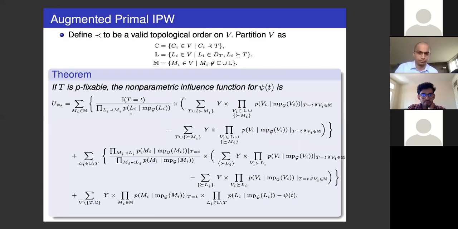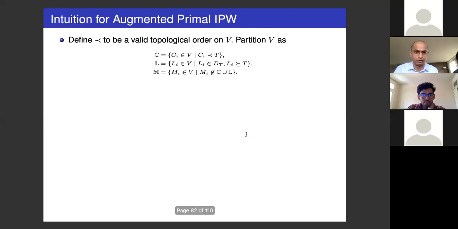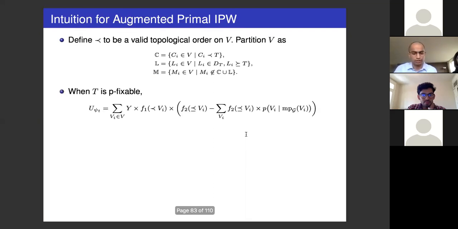What's important to note from this is that this influence function is linear in the target psi t, so you can see that the target parameter just shows up as a linear function over here. And instead of going over this one by one, I'm just going to provide some intuition for how this came about. Just recall that these are the sets that we're dealing with. You can abstractly think of that non-parametric influence function as having a contribution from each vertex in the graph when you take the pathwise derivative.